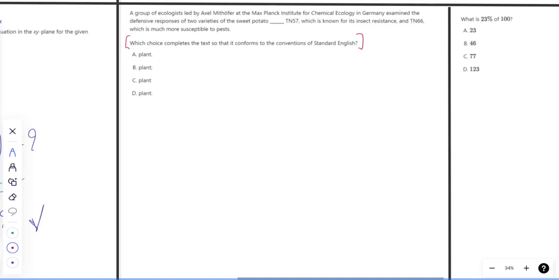So if we look at that one, what I see here is that it's kind of setting us up for some background information in the first part of the sentence, and then after here it lists 2 of the examples of what they're actually investigating. So I could start to rule out some stuff, like I see a period and a semicolon in the same set of responses, so I can rule out both of those because those both function as a full stop, so they can't both be right.